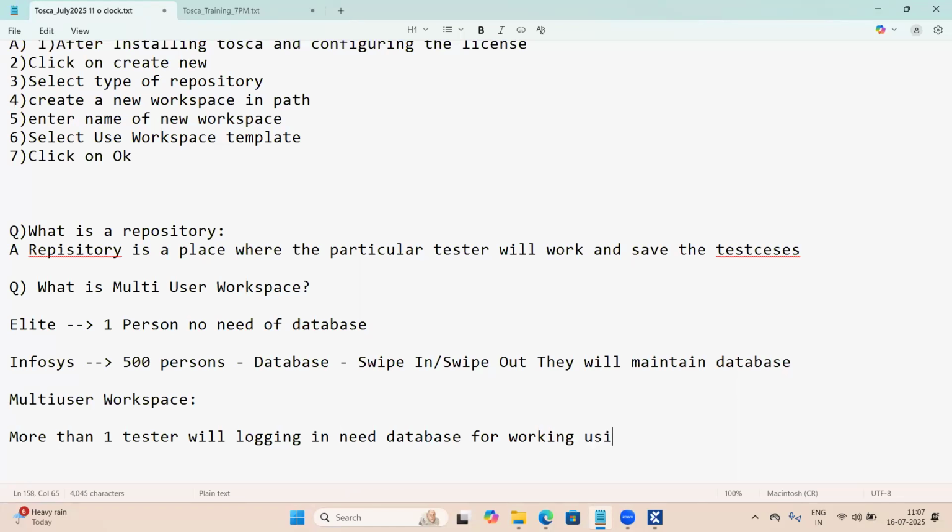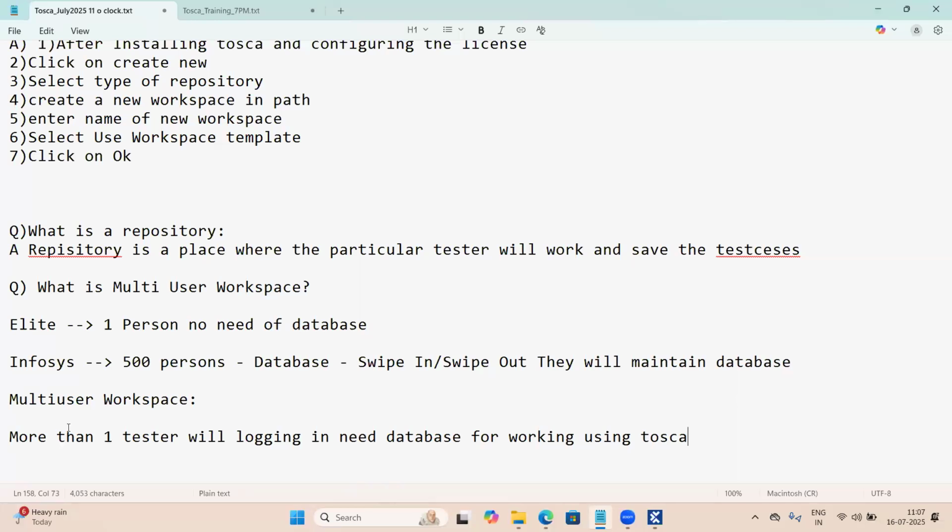Working using Tosca, suppose Dinesh, me, and Raghavendra, we three are in one project. Whatever work you have done, if I need a reference, I will use your work. If Raghavendra's work is there, I will use Raghavendra's work.